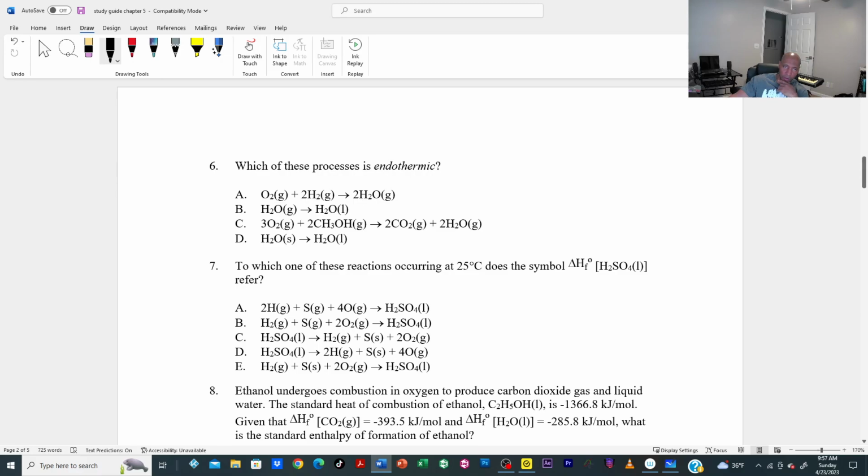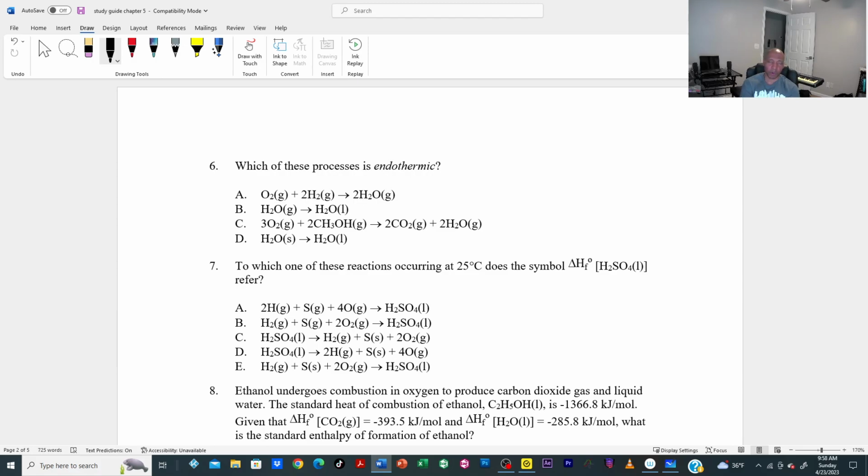So if you look at A, I'm burning hydrogen. Okay, that's this combustion reaction. I'm burning hydrogen with O2 and I'm getting water. Okay, it's probably the simplest combustion reaction there is because you just have hydrogen. You don't have any carbon around. So I know that that's exothermic. And likewise, C, I know that that's exothermic too because I'm burning wood alcohol, methanol. Okay, methanol is wood alcohol. So I'm burning that, and of course, we expect that to be exothermic. But so we're going to look at B and D. Now, one of these is going to be endothermic.